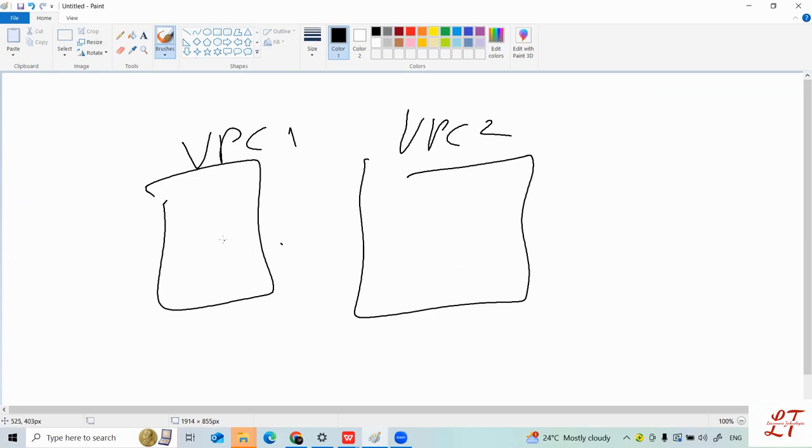VPC peering is basically a connection between two VPCs, which is connected privately within the AWS network itself. Both of the CIDRs should not overlap each other. So the CIDR of VPC one and the CIDR of VPC two should not overlap each other. So this is about VPC peering, and now coming to VPC endpoints.